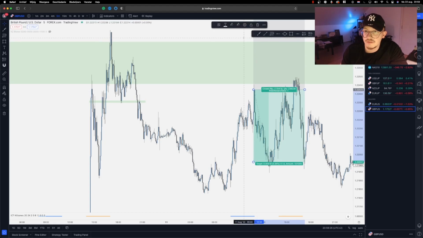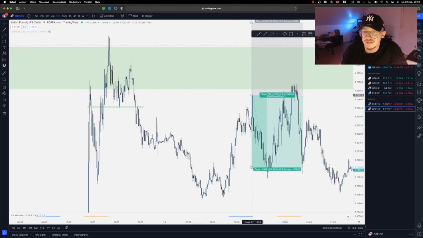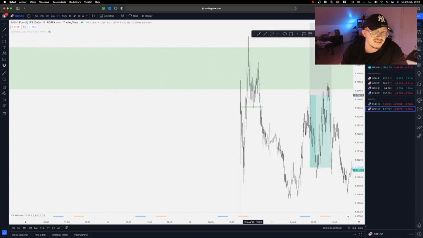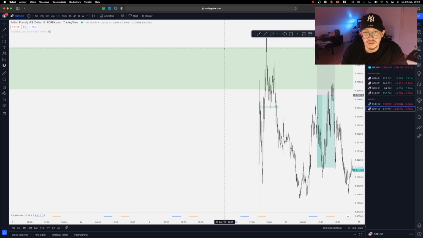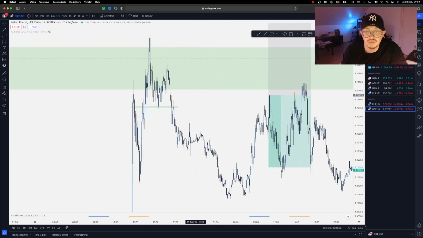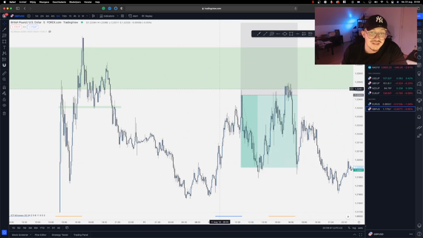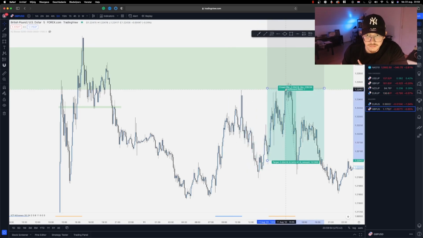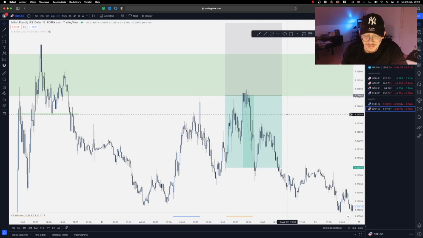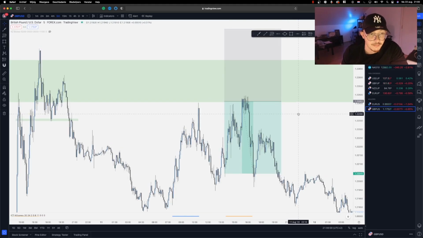Because yes, this is a valid trade, but did it hit this daily resistance zone? No, it didn't. And yes, I drew this loosely. It's not accurate, it's inaccurate. So maybe it did hit it, but it's still a box, and it's still a non-existent box. It is a box that you drew. It's not a box that exists. So keep that in mind. But it's a box that you need to respect. That's the most important thing, because it's your box. A lot of box, but it's your box, and you need to respect that box.